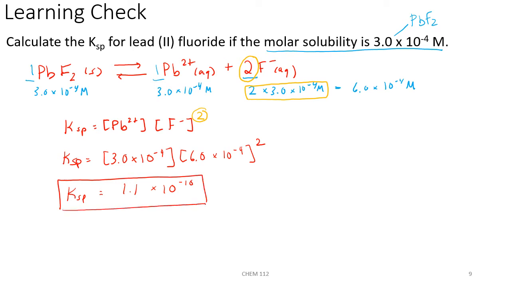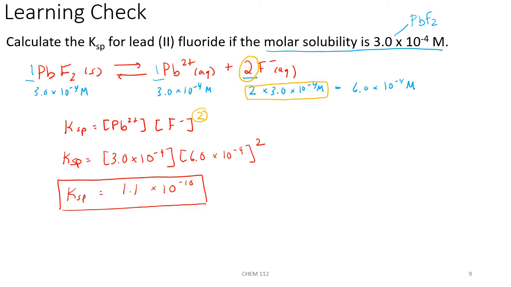You might notice when you look on your KSP chart in your notes that sometimes the KSPs you calculate in the problems are a little bit different than the KSPs on the chart. The values kind of vary from many different sources, so don't worry about that too much if they don't line up exactly. Usually the power of 10 will be the same, but the digits out front might be a little bit different.